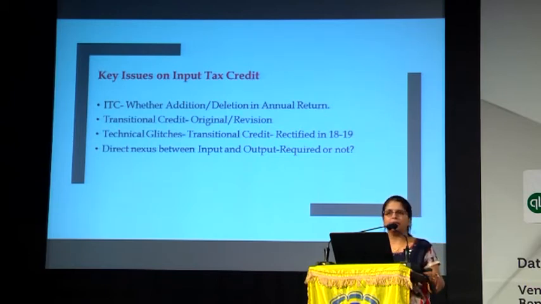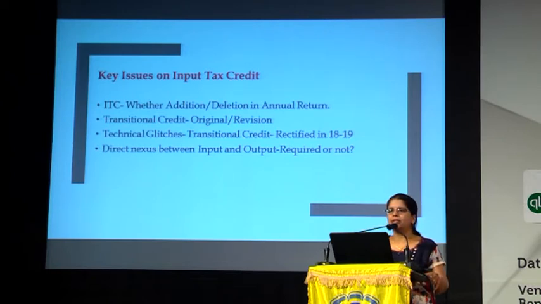What does it signify? It means you have to reverse your transitional credit. That reversal you have not made in the last year, that reversal you are supposed to make in the current year. It means what? For that year it is lying as a transitional credit. Though it is ineligible, still in your return you have to show what was the transitional credit you have claimed in that year. Please understand, we should see also the compliances of transitional credit. Don't just see the eligibility and ineligibility of transitional credit. We have to see whether the claim of credit we have made is correct or not.